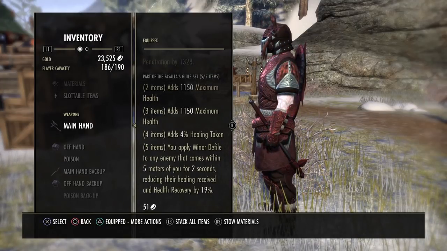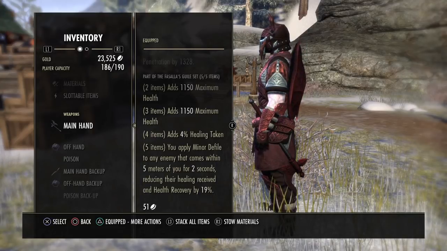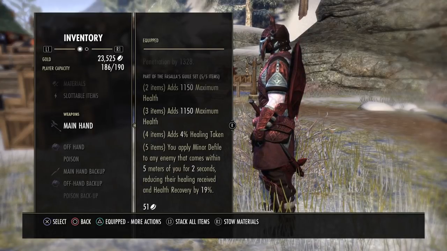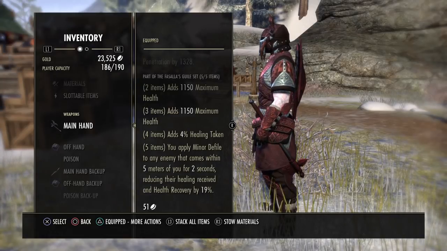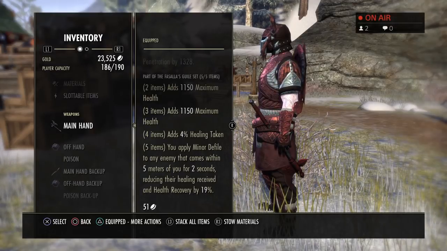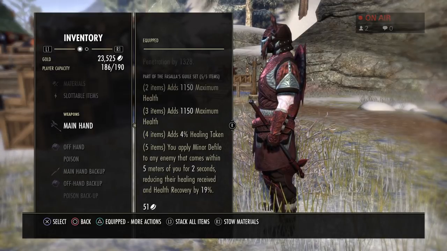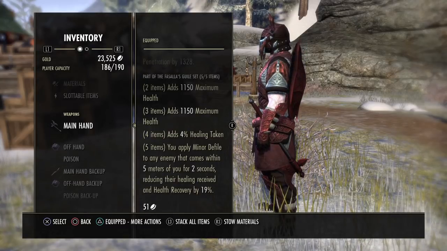You apply minor defile to any enemy that comes within 5 meters of you for 2 seconds, reducing their healing received and their health recovery by 19%. Okay, now it's only for 2 seconds, but keep in mind it has no cooldown. So long as they're within 5 meters of you, it keeps refreshing the effect.